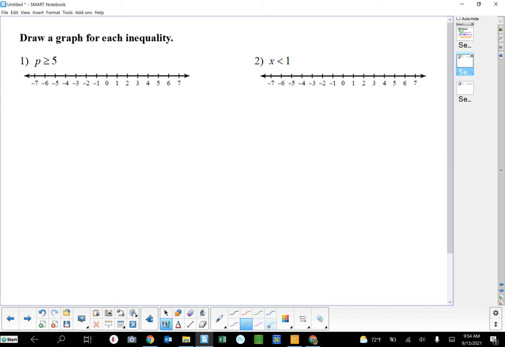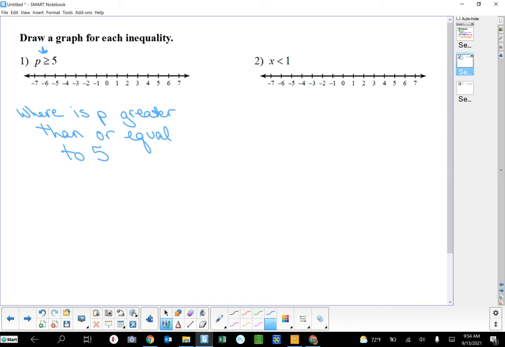Okay, so what I want to do here is I want to represent all of the answers where P is. First, you need to know which one this is. Is that a greater than or less than symbol? So I want to know, where is P greater than or equal to 5? And that's why the dot is solid, right?